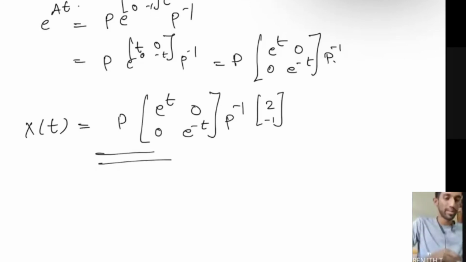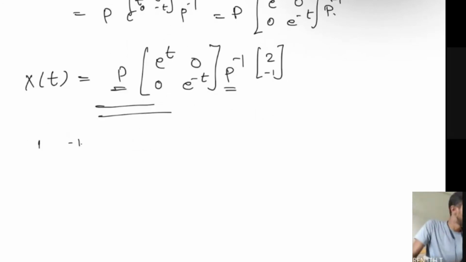Now the main issue with the differential equation questions is that you have to compute a lot. Here we have to compute P and P inverse. I don't know if there is any easier method other than linear algebra to do that, but anyway I'm trying to do this part also. I hope everybody knows how to calculate eigenvectors, because the eigenvalues here are 1 and -1. So here A is 1, 2, 0, -1.